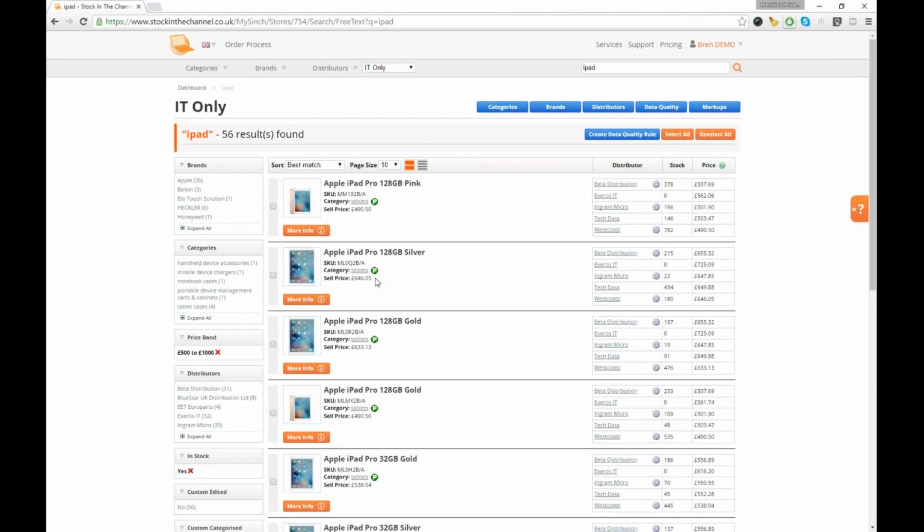However, tomorrow, these products will appear in two categories. They'll be in the tablets category and the one that we've just created the rule to move them into. So this is quite often used by people who have a web store and they want specific products on their homepage perhaps, or to appear in multiple categories, and they don't want to have to remember to activate the same functionality for new products every time something's added to the system. Okay, so that's bulk edits and data quality rules.